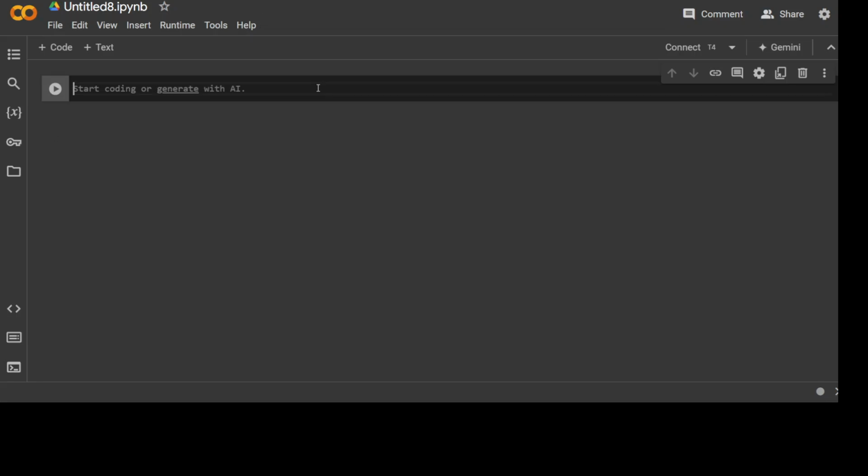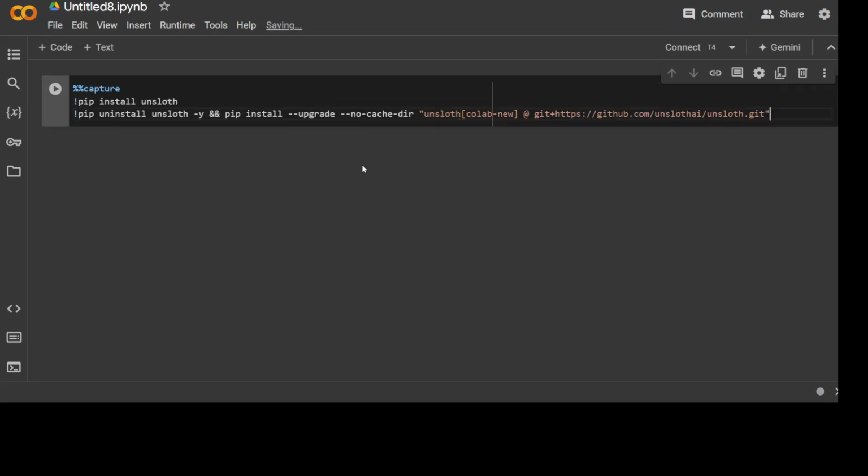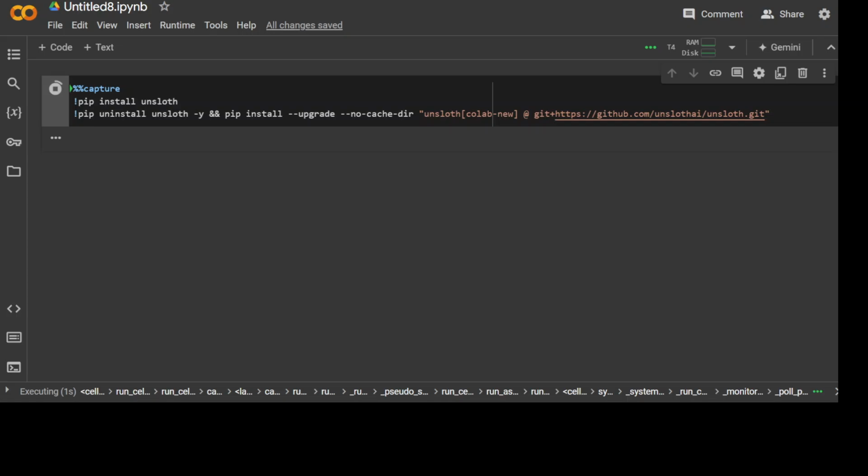First step we need to do is to install Unsloth. So for that, let's run this, and really hats off to Daniel Han, the founder of Unsloth, for creating this. I will also drop the link to this notebook, so don't worry about copy pasting the commands. You can simply sit back, relax, and watch what is happening. Let's wait for it to get installed. This is going to take a couple of minutes.